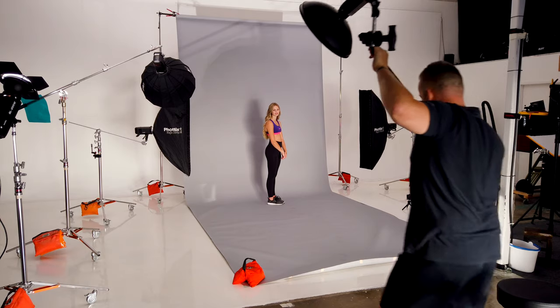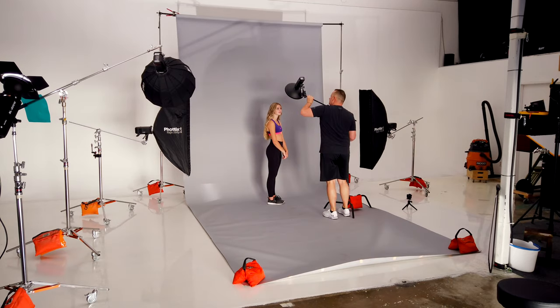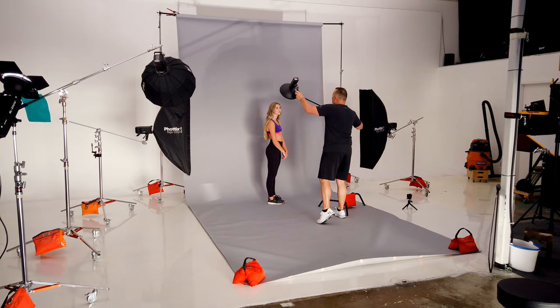There really isn't a lot of difference, and I'd have to say that I didn't take a lot of time to refine this test shot. If I was shooting for real on site, I would have taken a little bit more time to set up the test shot and make sure that everything was perfect. But given that I simply just walked up with a light stand, put the beauty dish over the top of her, turned on the AD200 Pro, and shot the shot, I think this looks really good.